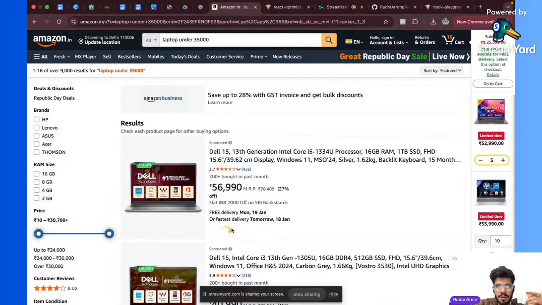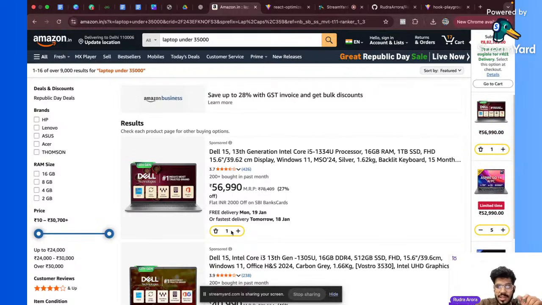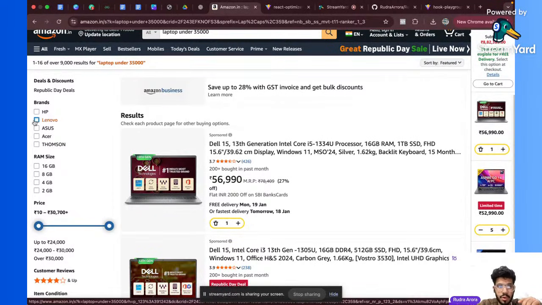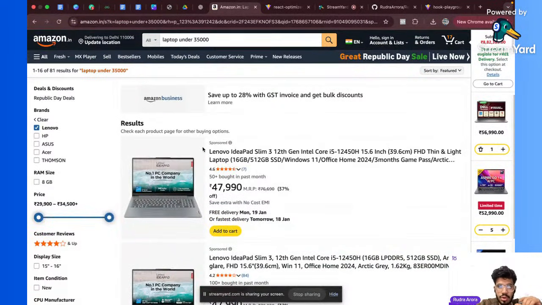If I click add to cart, nothing changes, only this counter changes. The filtering, which is an expensive operation, will be recomputed only when I change brand, RAM, or price. Suppose I select Lenovo, so all the filtering will be done on the basis of Lenovo. You see the filtering process ran on the basis of the things I changed here. If I click add to cart, nothing gets filtered.